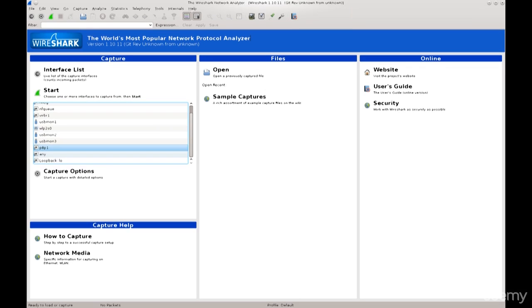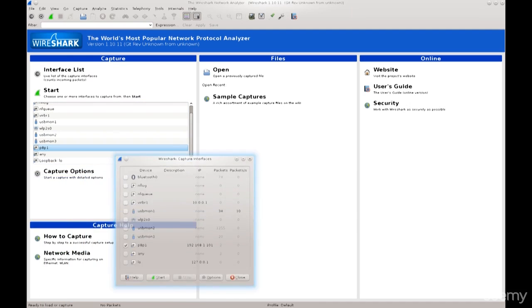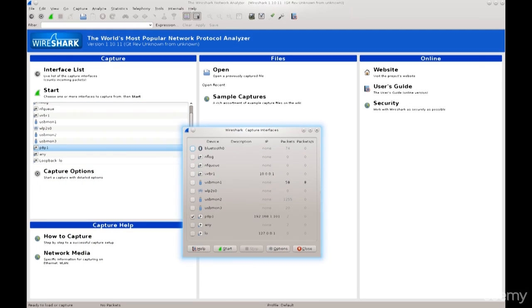Aside from this, you can also click on interface list, and here you are prompted with this window where you are actually able to pick multiple interfaces that you wish to listen on, but not all of them. So I can pick my wired interface, and I can pick my wireless interface to listen on. And as you can see, it is not connected, so you see none, none, none, and it's gray, it's not colored, it's not black.